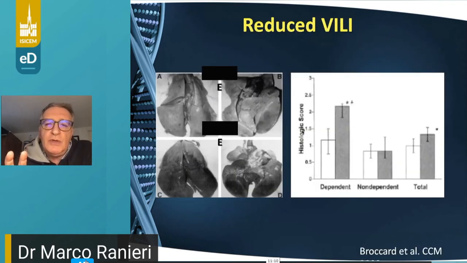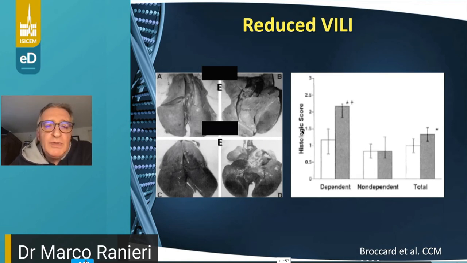Now, let me focus on this aspect because this is something that appeared clearly in the scientific literature. Now, by changing the patient from supine to prone, we are not just causing a more homogeneous distribution of volume and blood flow, and therefore we are causing an improvement in gas exchange, in oxygenation mostly. We are redistributing gas volume in a way that the lung is more homogeneous, and therefore the potential effect in terms of ventilation-induced lung injury of tidal volume, inappropriate tidal volume, and inappropriate levels of PEEP is minimized.